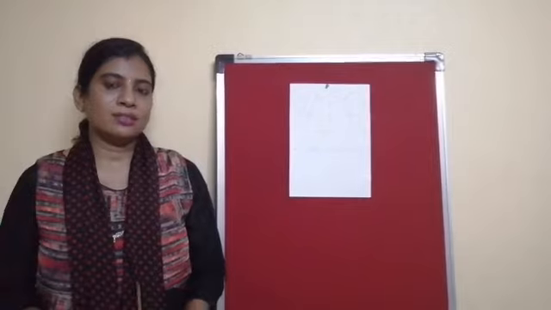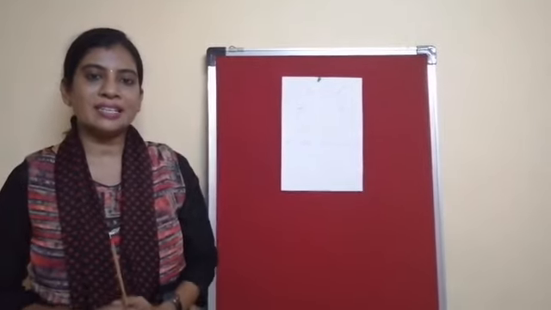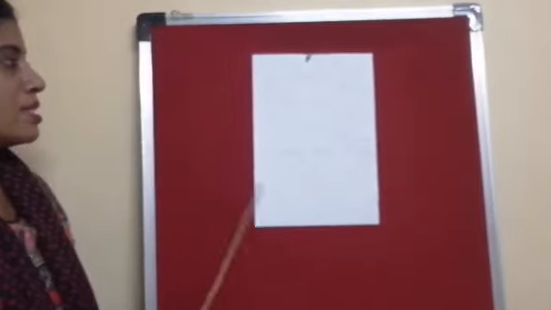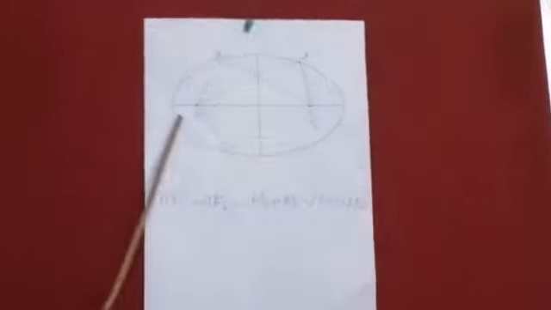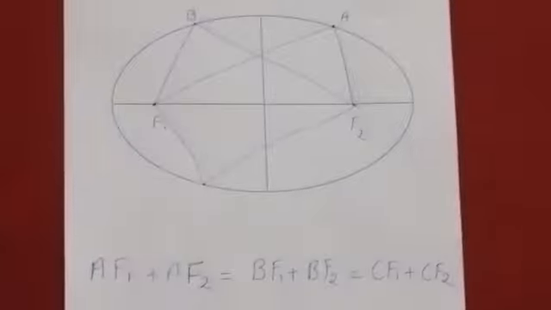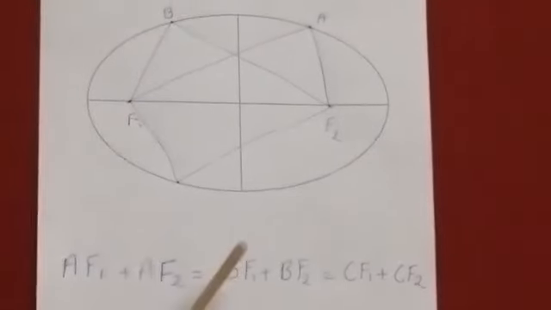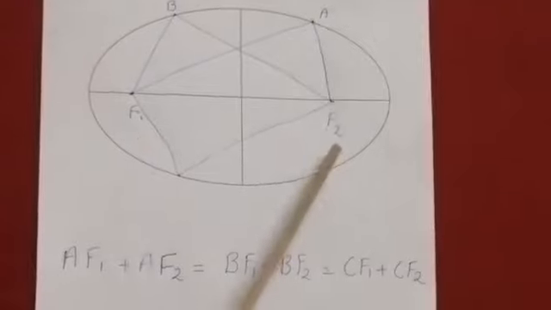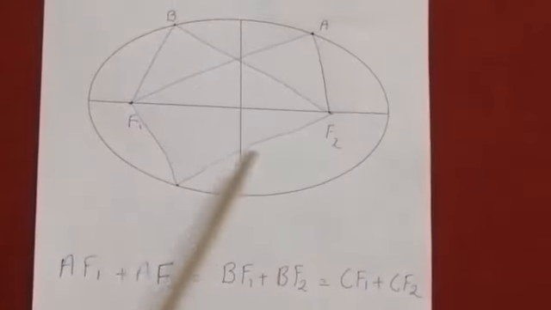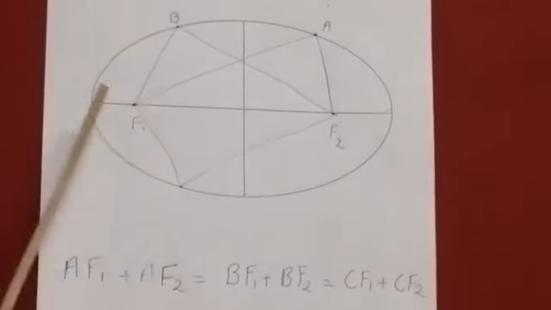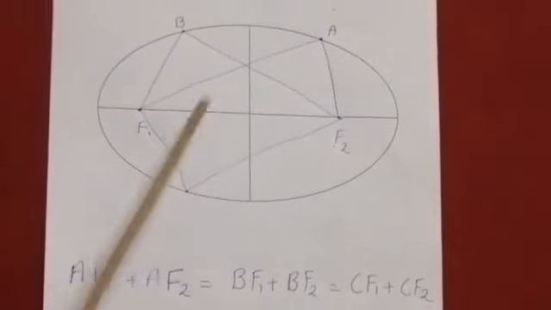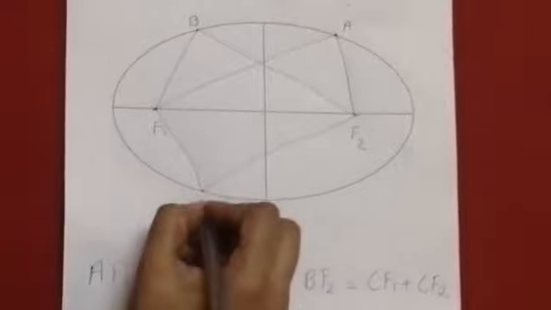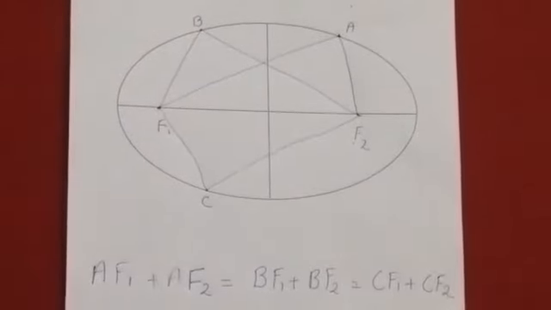So before beginning Kepler's laws, first we will understand the concept of an ellipse. Just have a look at the diagram. Now this is an ellipse. Ellipse means something like an oval shape which you usually see. Now students, in an ellipse we have two focal points. I have written here F1 and F2 are the two focal points. We can also call them foci. You can see here I have written 3 points over here: A, B and one more point C.